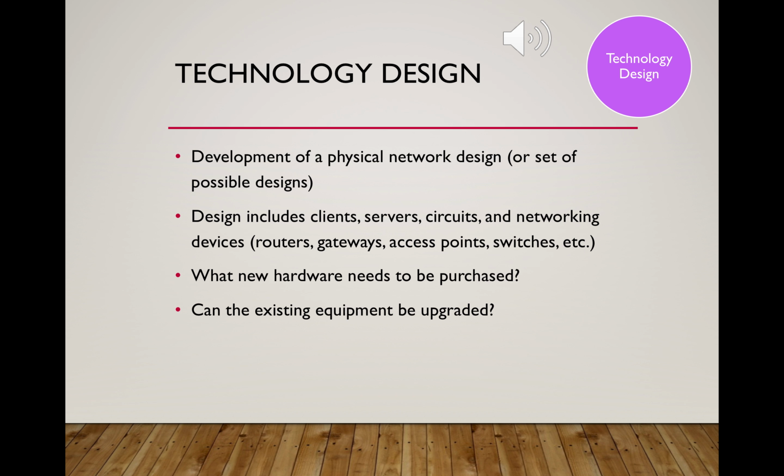Next comes the technology design phase. Most of this stuff should be pretty much common sense, so I'll go through it relatively quickly here. Some of the items in the technology design phase, the development of a physical network design for a set of possible designs. So basically this is where you sketch out, you design what you want the network design to be set up like, and you come up with a couple alternatives. These designs include clients, servers, circuits, networking devices such as routers, gateways, access points, switches, and so on. So it's usually a pretty complex diagram and design that you come up with.